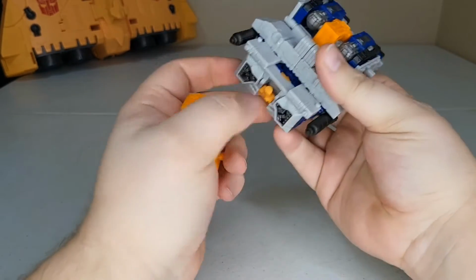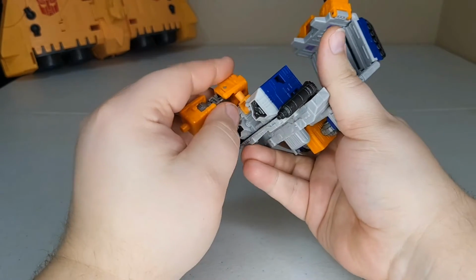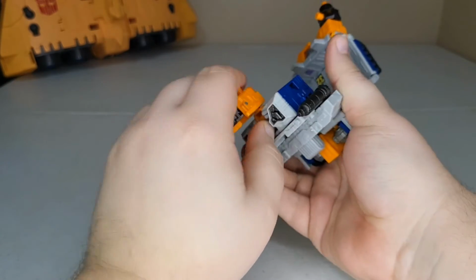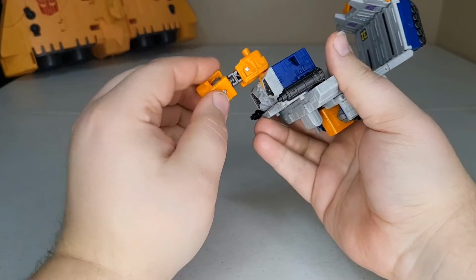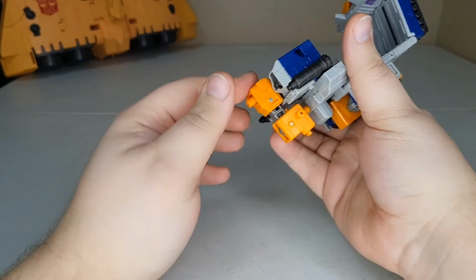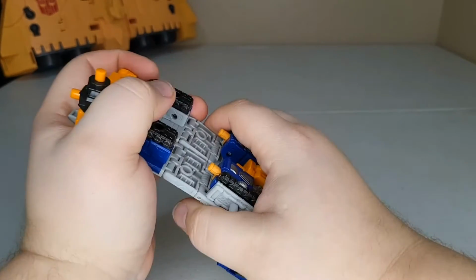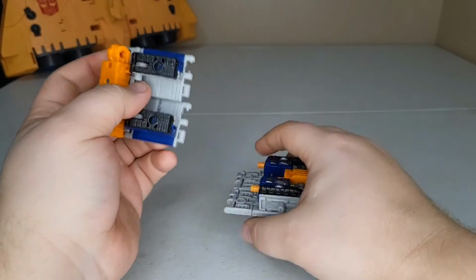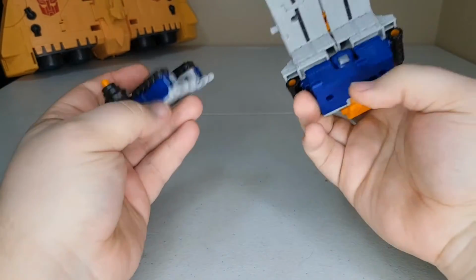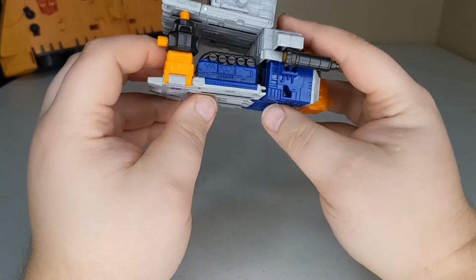Fold out this tab, and we're gonna go ahead and plug this into it. The tab likes to try and swing in on you while you're doing it. Then rotate this over and spin it around and fold it up here like this. Then we can take this, pop it off its connection, and break it in the process. And then we're gonna plug them into this blue piece.